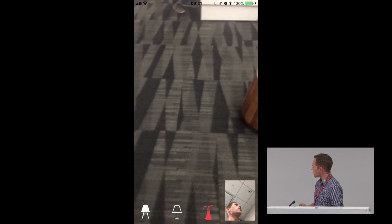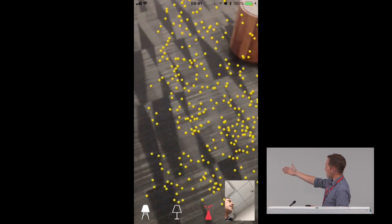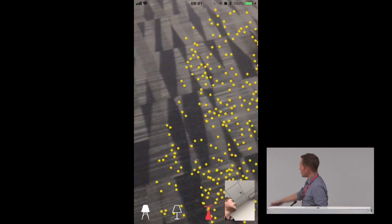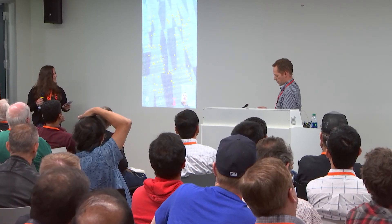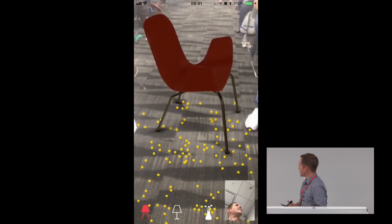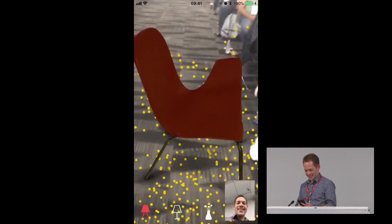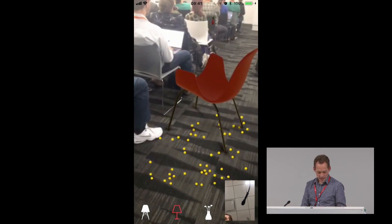Let's start by sprucing it up a little bit. Why don't we see if we can recognize any planes? We're going to use a feature of ARKit that allows us to detect feature points — this is great for debugging. You can see plane detection happening here in real time. I think this place could do with some flowers, so let's drop a vase into the view right here. Now let's add some more seating right here down this aisle. Outstanding — there's a chair. Have a seat. You guys get the idea.